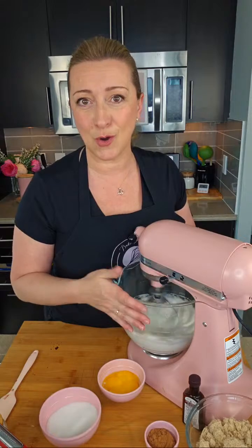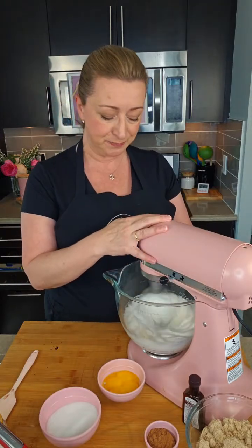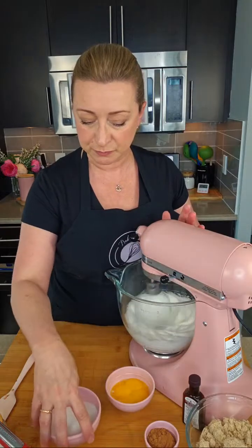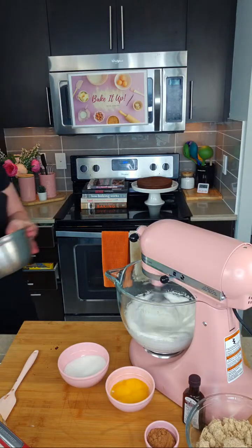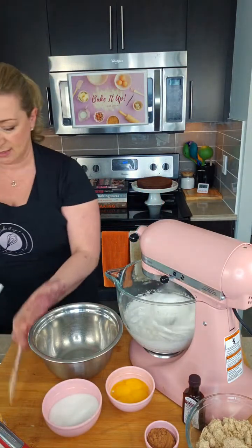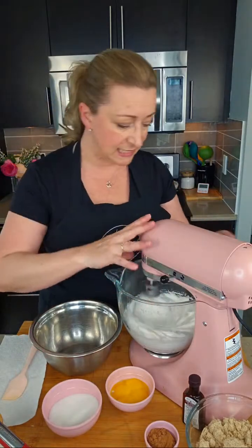And we're gonna let it go and whip until stiff peaks form, okay? And become super light and fluffy. And I'm gonna grab a container where I'm gonna place my egg whites. Clean up a little bit. Okay, fantastic. This is ready.